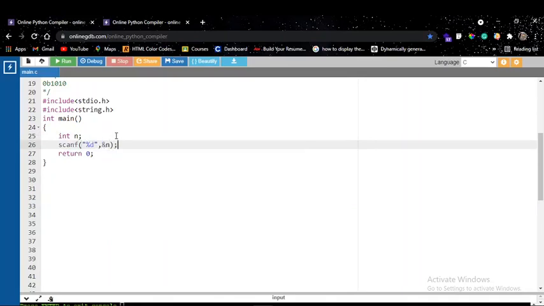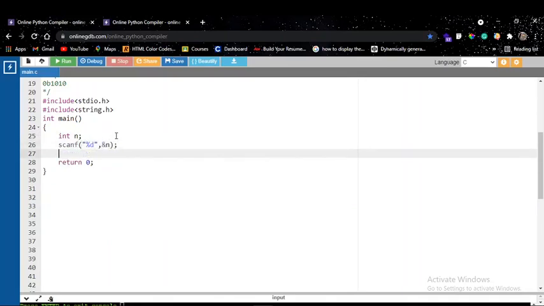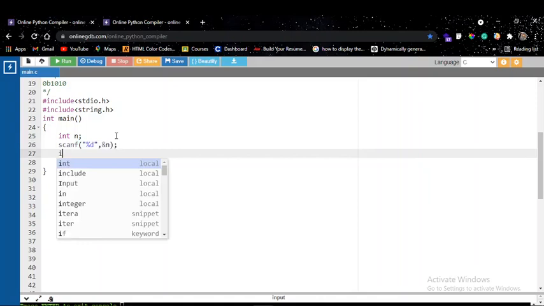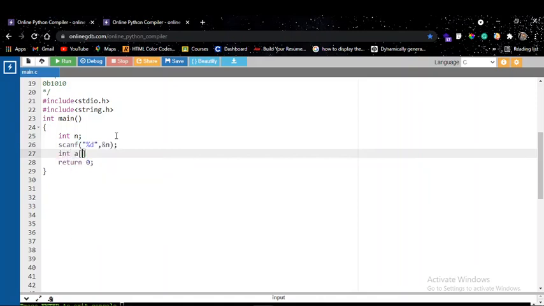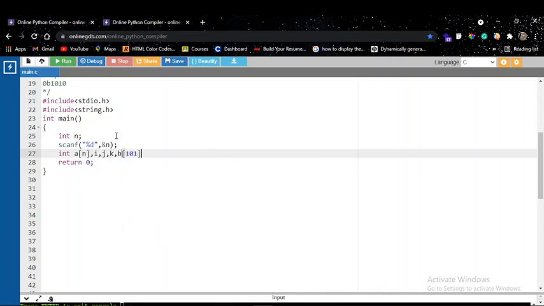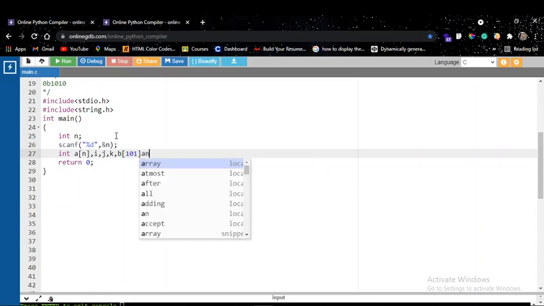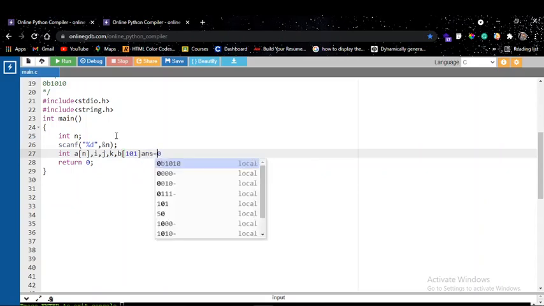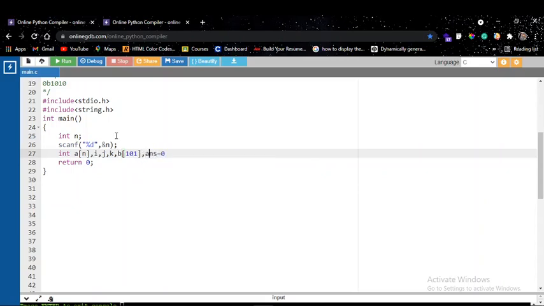Here I'm gonna declare a variable called n, and I'm gonna get the n value from the user. The next thing we are gonna do is we have to get the n values from the user, right? So an array a with size of n and some iterative variables i and j. And b will be an array which will hold the binary values of each element. And answer is equal to 0 initially, and the y variable.